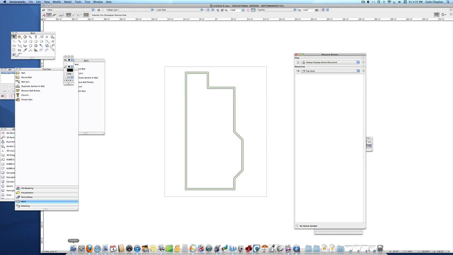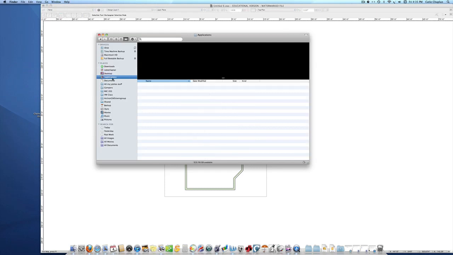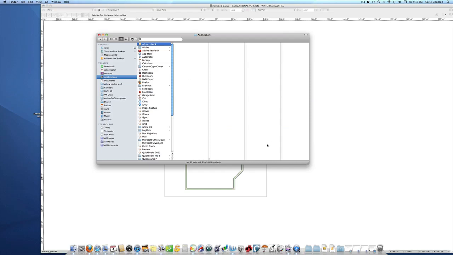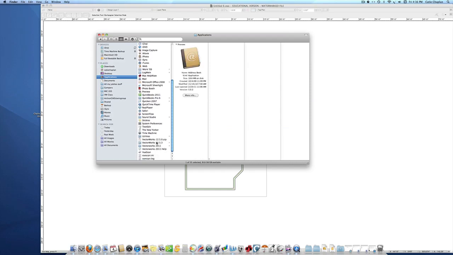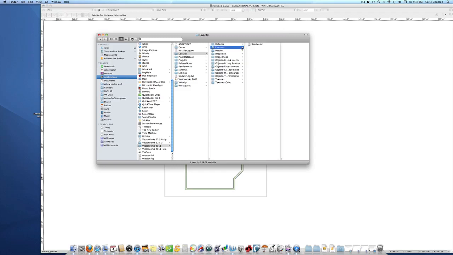So this is where it's located on my home computer. It may be slightly different on the school computer, but if we go to applications, and I'll look at it in this mode, and you scroll down to the application folder, notice there's a folder that's called libraries, and there are default things, and you can save some favorites, and then all the hatches and images and image props.